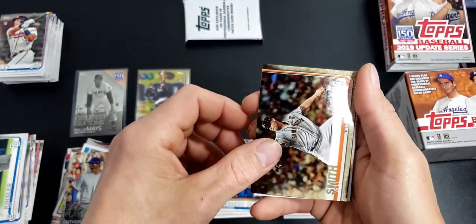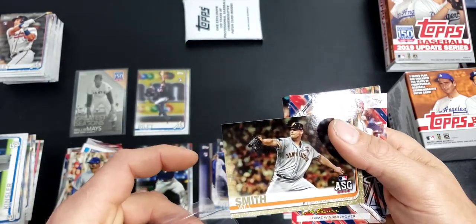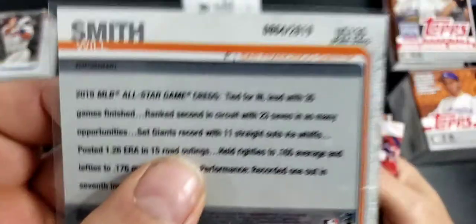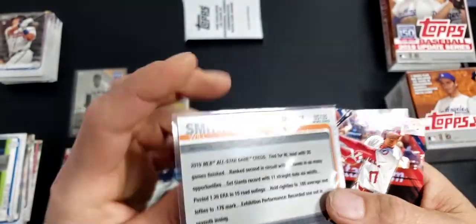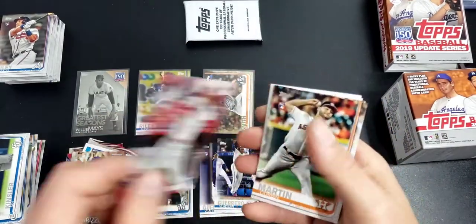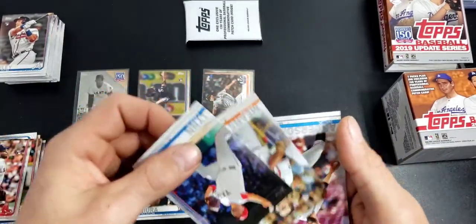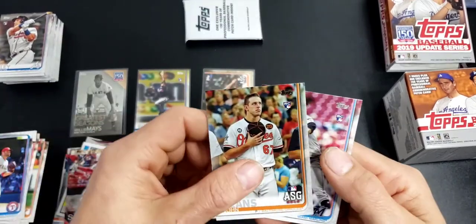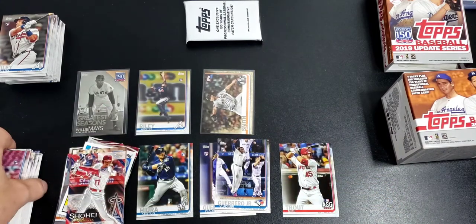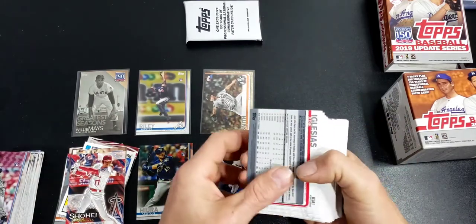So we have a Will Smith gold. This will be numbered. Out of 864, 2019. Ohtani insert. It's the last one of those. Corbin Martin, rookie. Base card. Lance Lynn, John Means, and Nick Anderson. All right, I'm going to flip these over real quick, and we're looking for number 64 or 209.